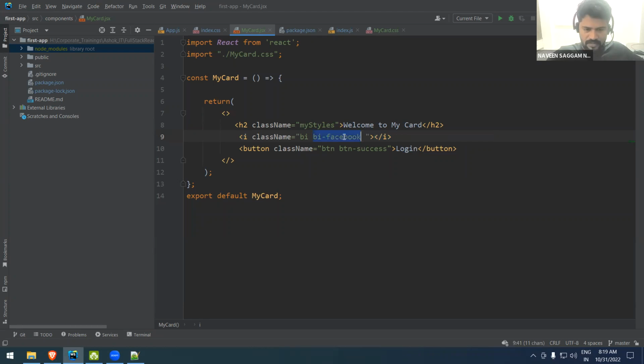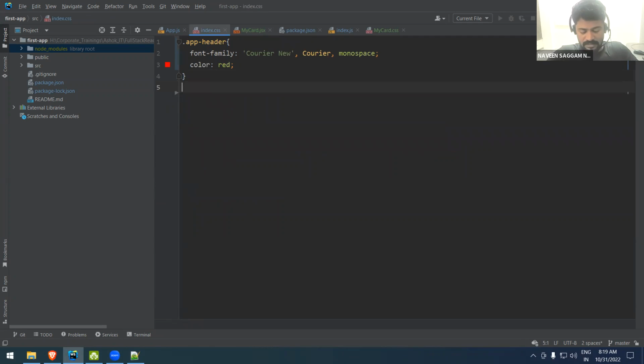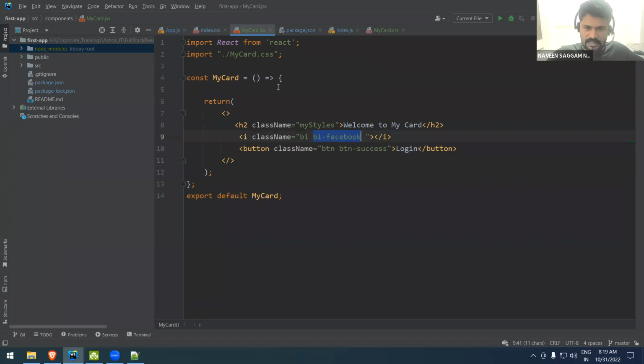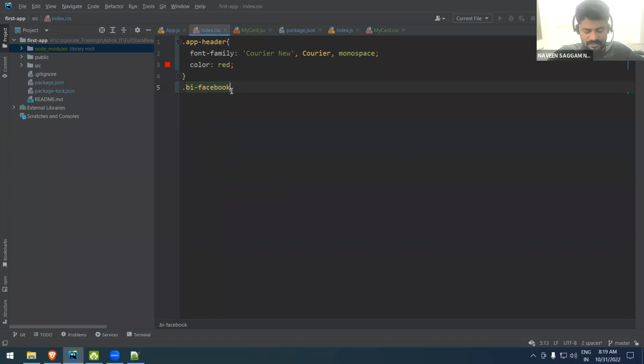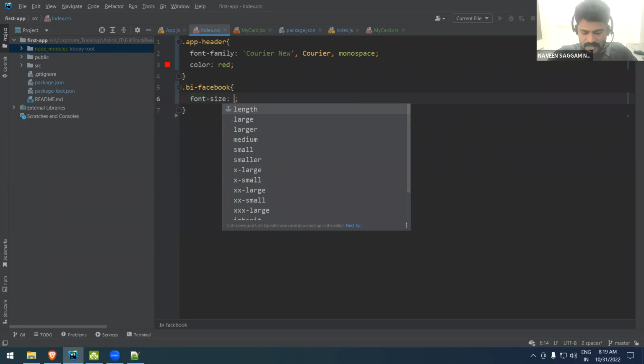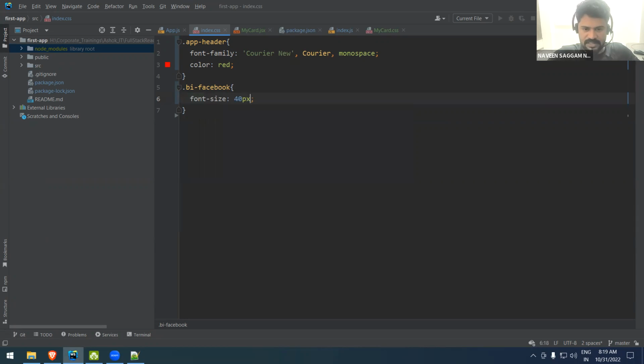Actually, one way you can do is, in index.css, you do .bi hyphen Facebook, the class name, and set font size, let's take some 40 pixels.